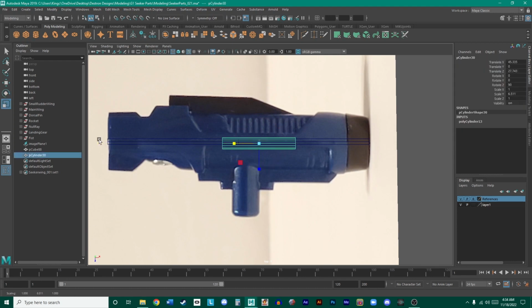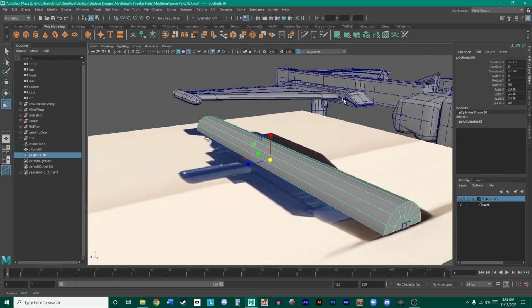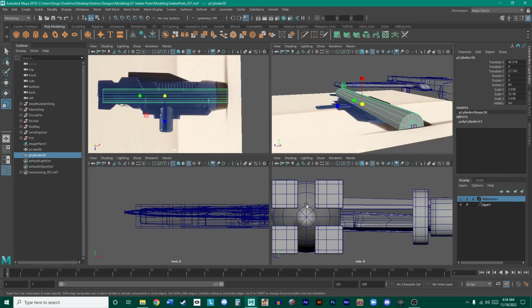Okay. I'm using Maya, by the way. This is the software. It's an Autodesk software. It's expensive, but it's worth it, especially if you're on the yearly package.